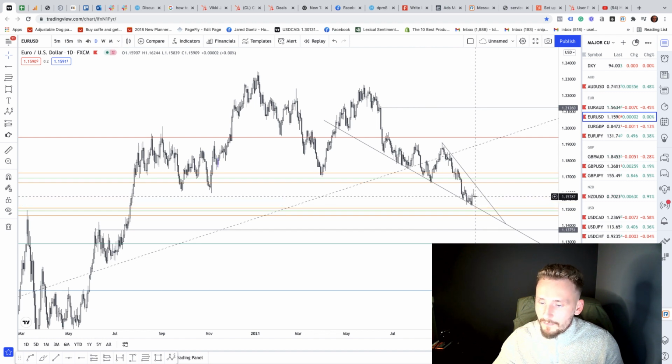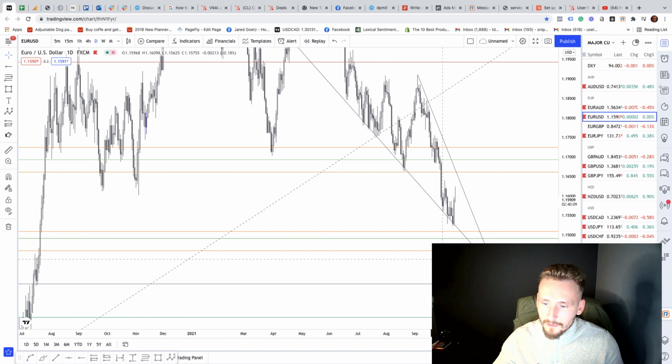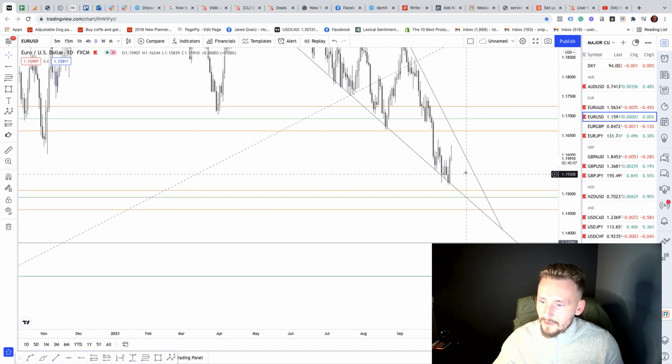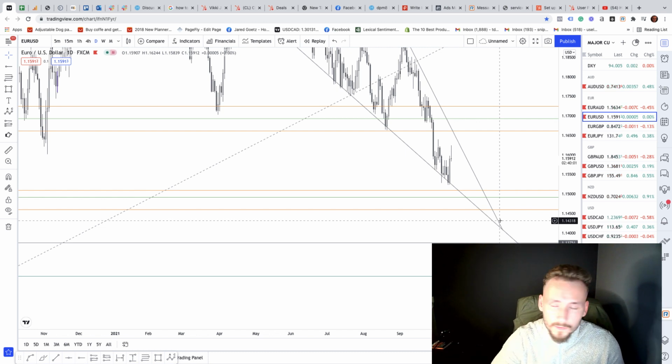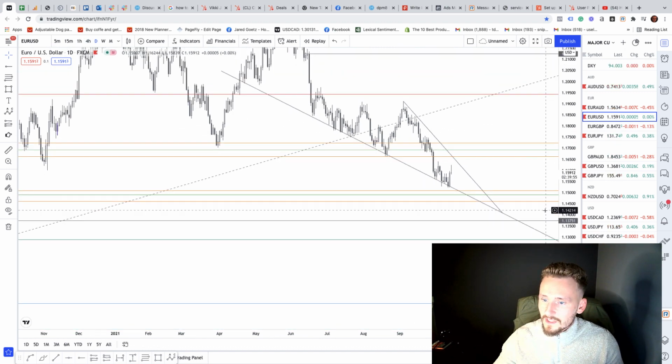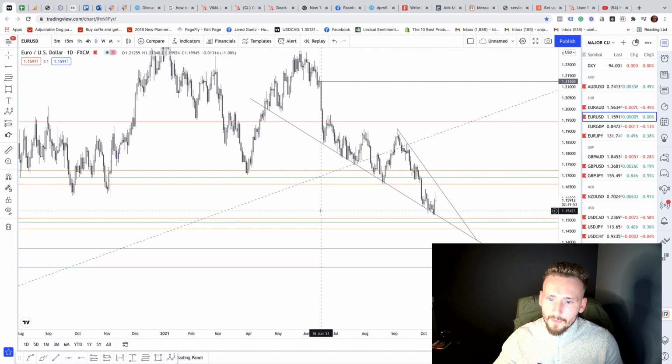We've tried to push up from the bottom of this and we're getting rejected. It looks like we're going to form a shooting star to close, which of course is a bearish signal, and I think that we're going to come back down, congregate here for a little bit, and then that's when you're going to see a real attractive opportunity for buyers to step in the market. So Euro USD, that's what I'm looking at currently. Probably one of my more favourite setups right now. Just needs a little bit more development.